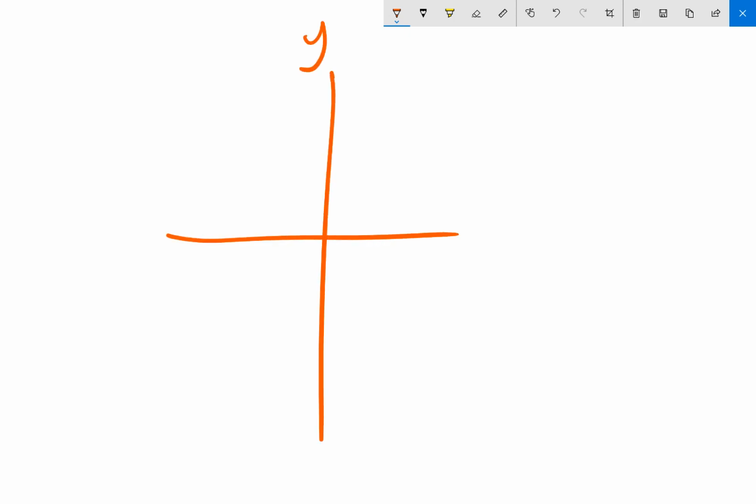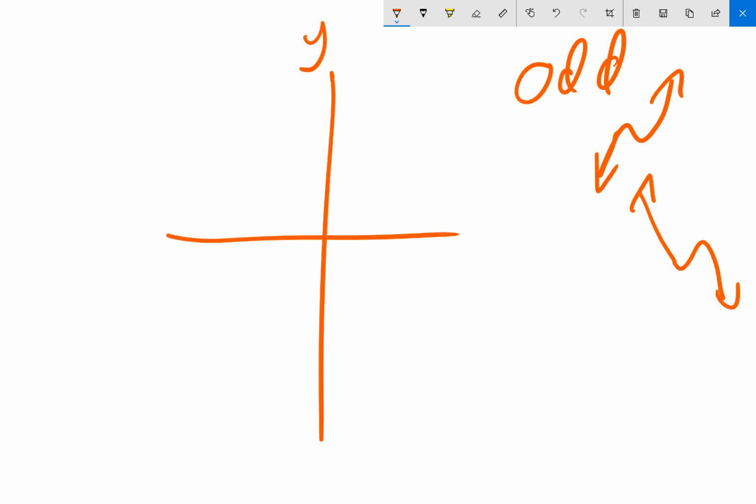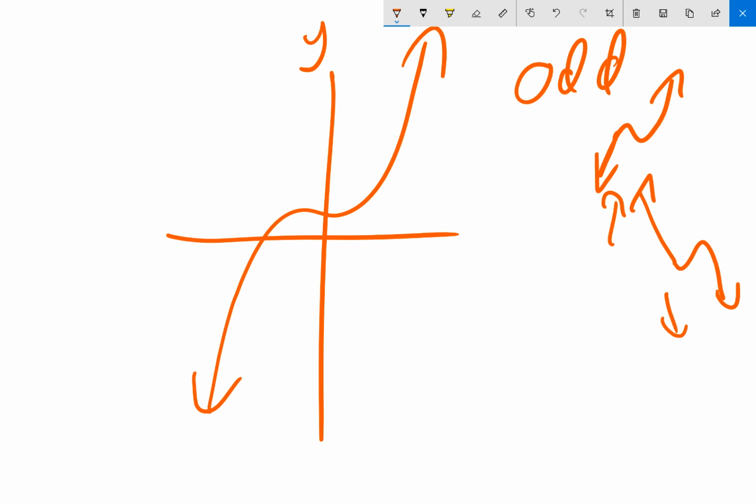So number 19 is asking which of these has a range of all real numbers. Remember, range is the y-axis, meaning it uses all the y-axis. It goes all the way up and it goes all the way down. And just like I was saying in the last bit of this video, the only functions that go all the way up and all the way down would be odd functions. Odd functions, remember, one side's going to go down, one side's going to go up. It could be left goes down, right goes up, or it could be left goes up, right goes down. But either way, it's always going to go up on one side and down on the other. So odd functions would be the only thing that would use all the y-axis.